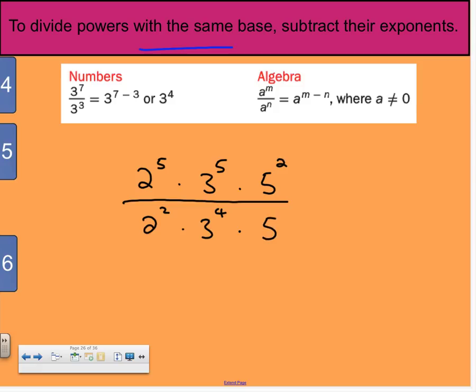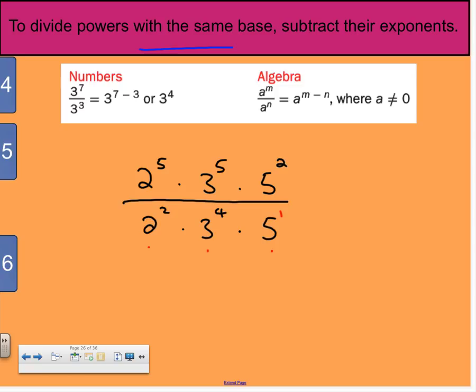Now, the first thing I'm going to suggest that you do is when you see this 5 all by itself, what exponent is really there? Correct, Nick. The exponent is 1. So I would suggest that you go ahead and write that in so you don't forget about it. Now, they actually have this beautifully set up for us. They've already got it separated, right? We've got base of 2 here, base of 3 here, and base of 5 here.